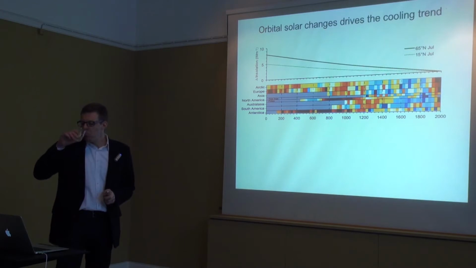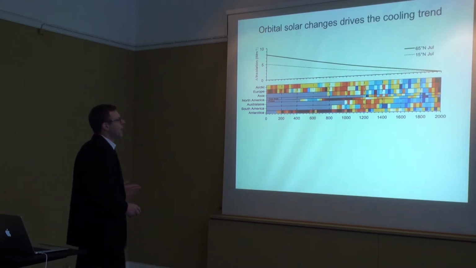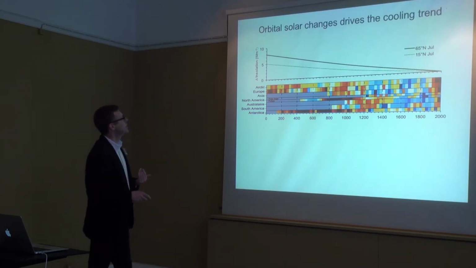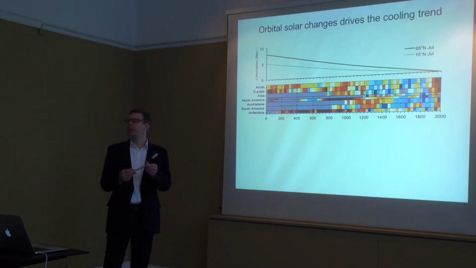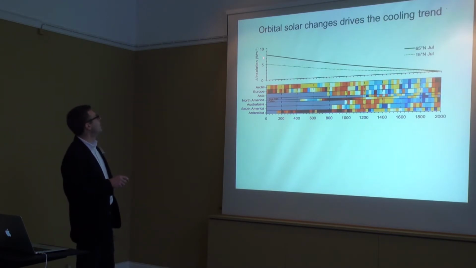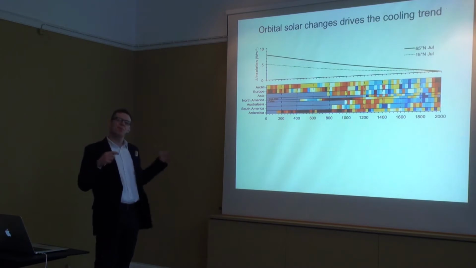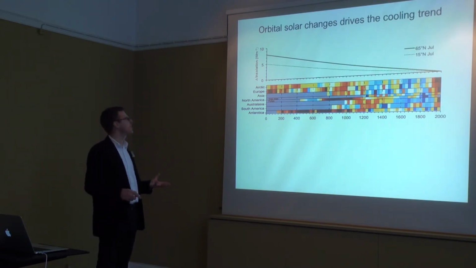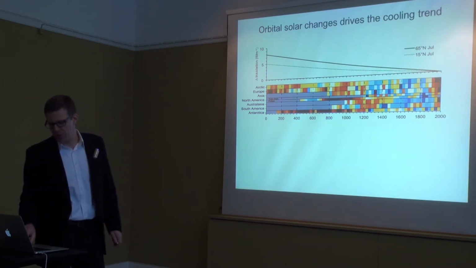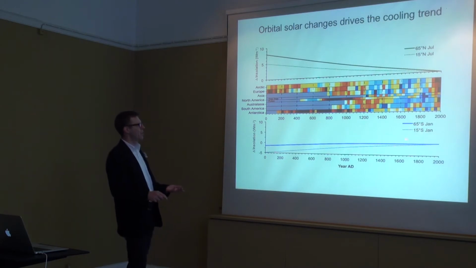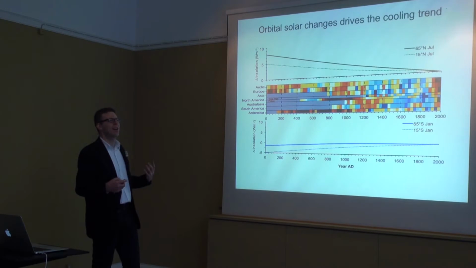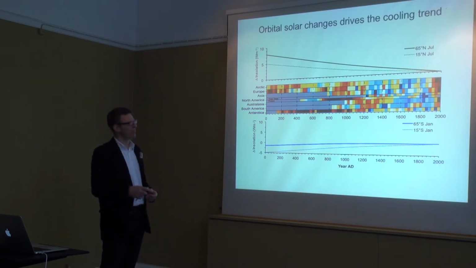Why is that? It's maybe not too surprising in the northern hemisphere, because the geometry of the Earth relative to the Sun results in a decrease in energy from the Sun in the northern hemisphere in summer. So, because most of these reconstructions are dominated by summer temperatures, and most of the energy is received during summer, you would actually expect such a cooling. And yet that's what you see in the northern hemisphere. It's a little bit more puzzling that also in the southern hemisphere you find this long-term cooling, because here in summer in the southern hemisphere the trend of the energy from the sun is increasing. So it's a bit of an enigma.